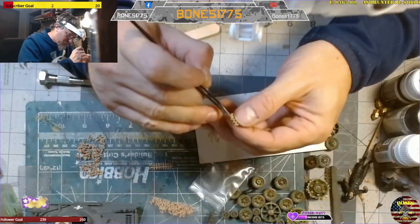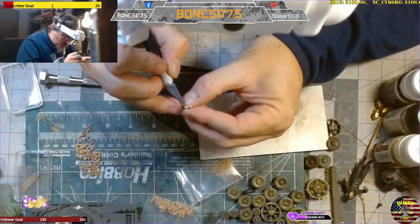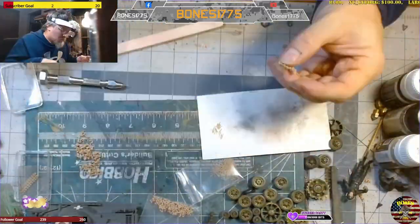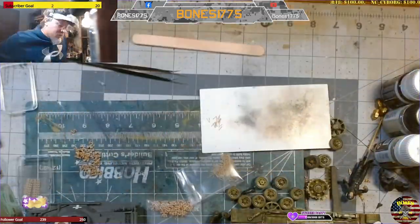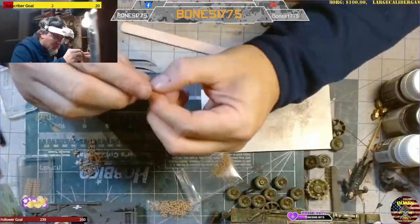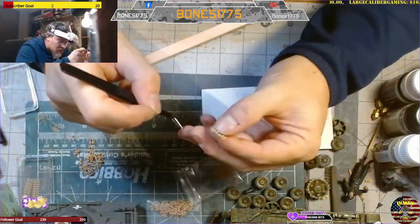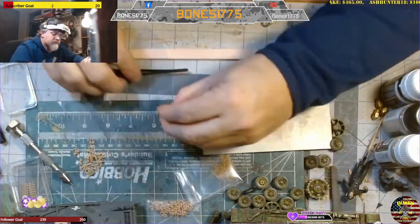To replace the model cast and tracks, I decided to go with T-Rex Studios resin tracks. I had used their tracks previously on a couple of German subjects. The specific track I chose, TR85003 Panzer Kampfwagen 1 tracks late type with cleats, were the only ones I could find in stock at the time I purchased them.